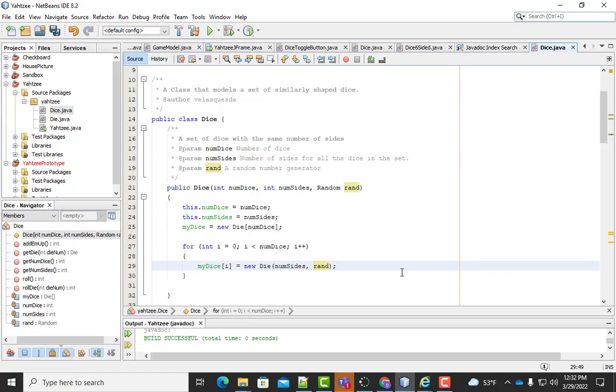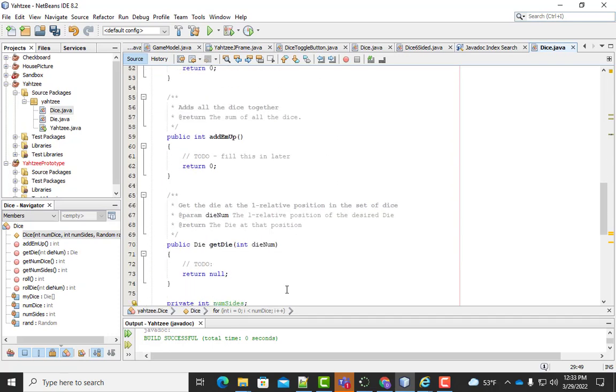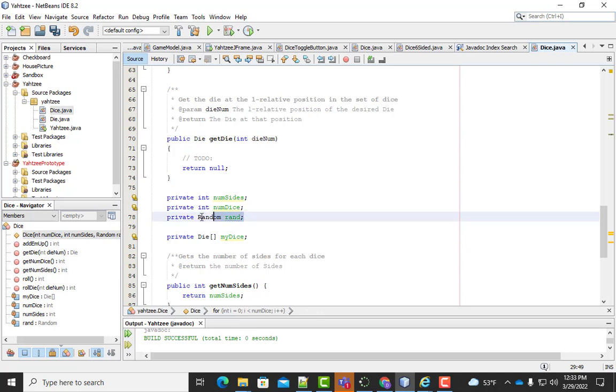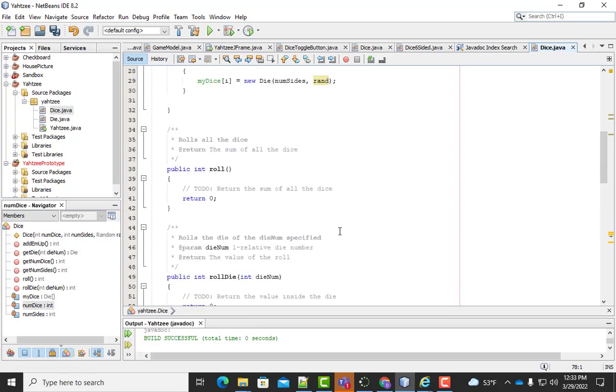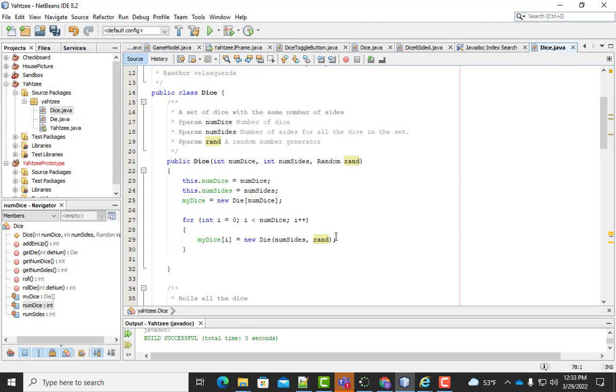But that's it. That's the main thing this method has to do, is initialize the instance variables. One of our instance variables is that array, so we initialize that. And then we find, though, down here, do we really need this random thing? And we said no. So we can get rid of that. So now we have our array of dice, which is cool. Okay. So we're going to take a brain break right here, and then we'll look at some of these other ones.